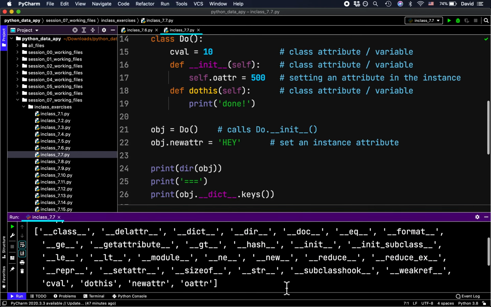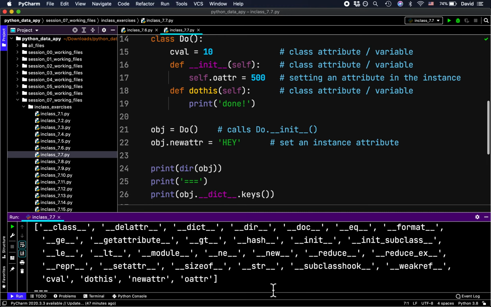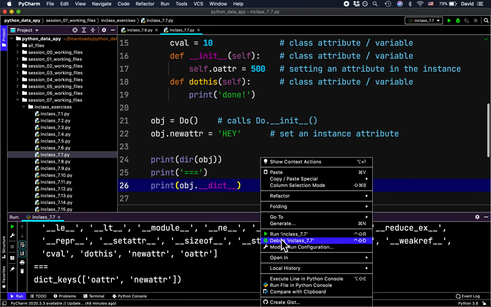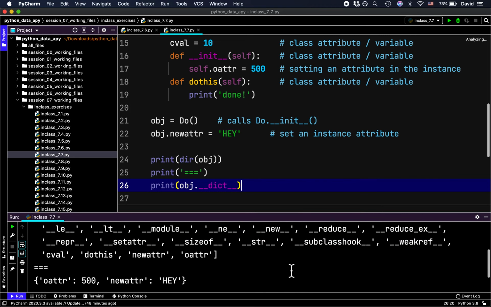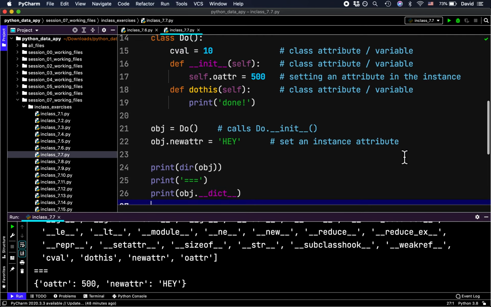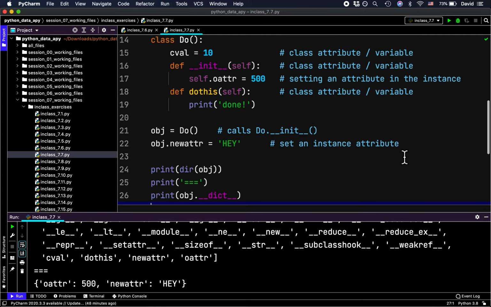So here's the list of attributes for obj in dir. You can see it's from dir because of the list here. And then below that we see the keys for obj.__dict__. Maybe actually I don't even need to use keys. It's a little clearer to read. Yeah. Okay. Now, let's do this. Take a look at the list that came back from dir, and that is all the attributes for obj. And then compare it, look at those last few attributes, and then take a look at the keys that are in the dict attribute for obj.